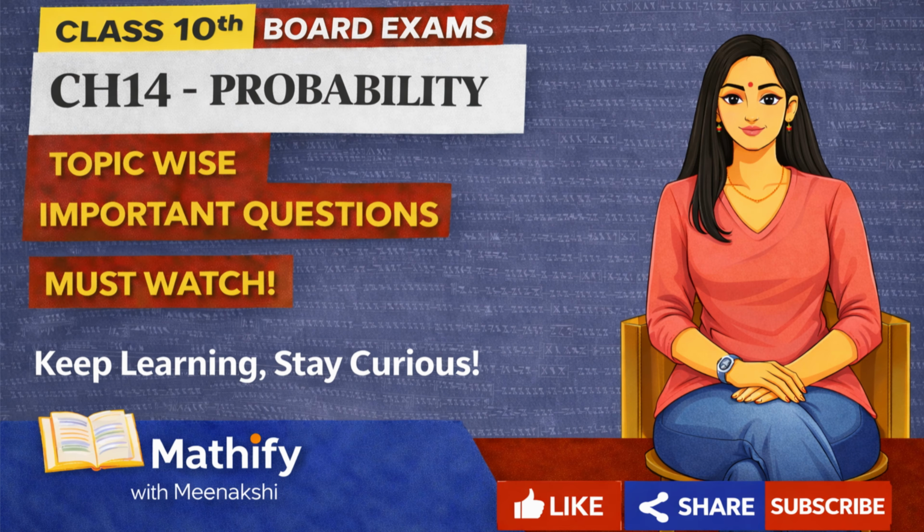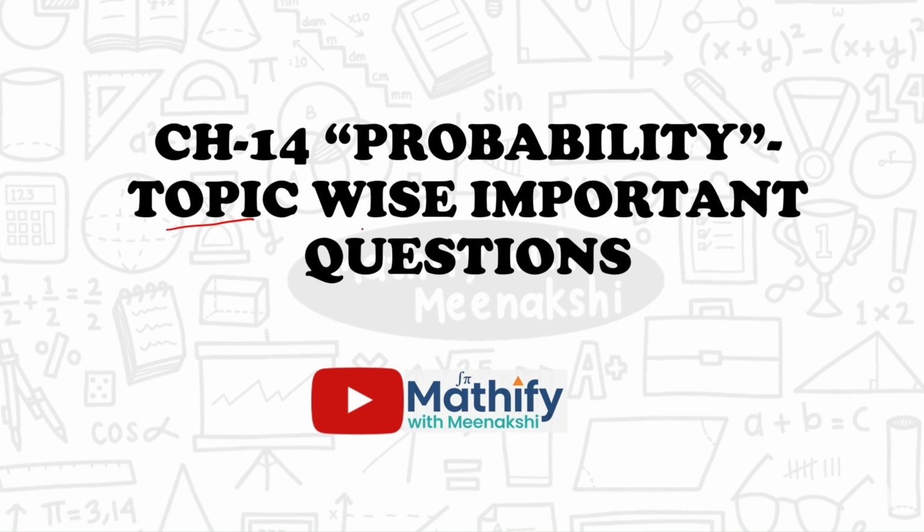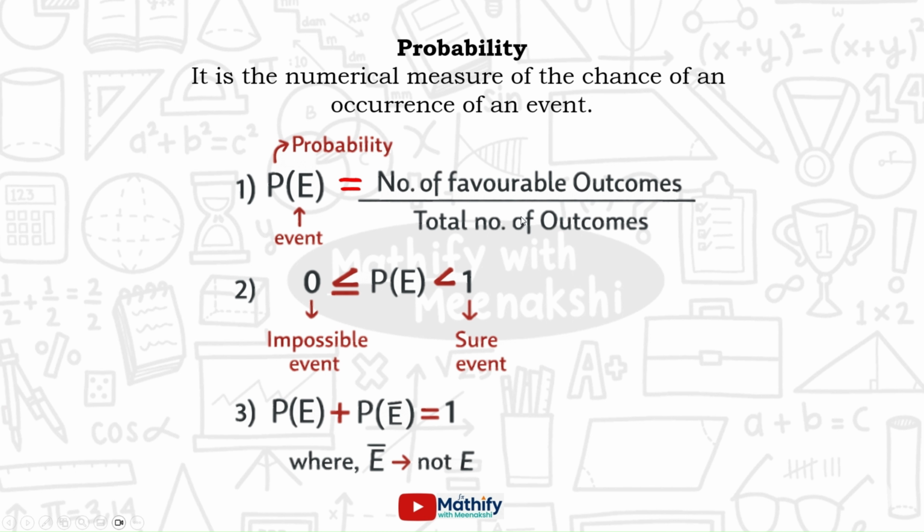Today in this video we'll discuss topic wise important questions from chapter 14 probability, which is one of the easiest and scoring chapters in maths. But before we jump into the questions, it is very important to understand what is probability and what are the key concepts and important formulas related to it. So first, we'll quickly revise the definition of probability.